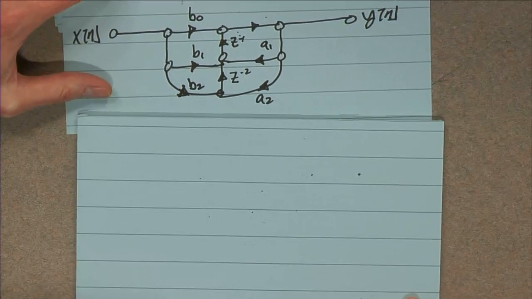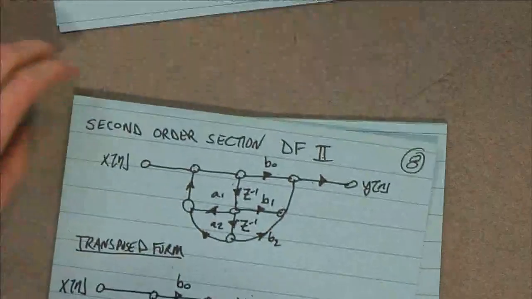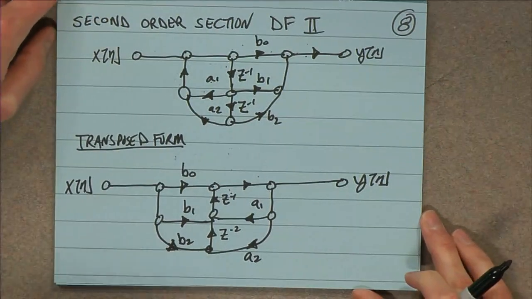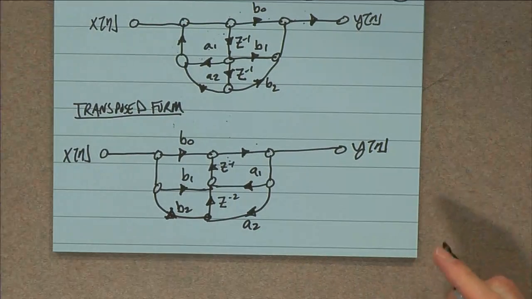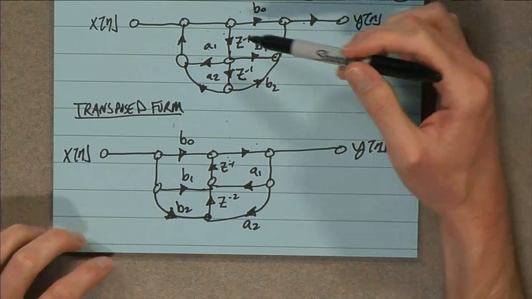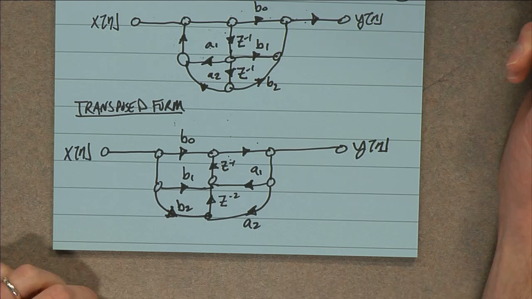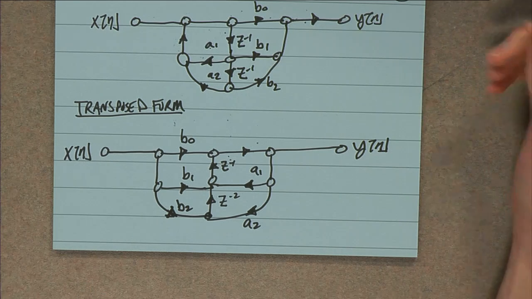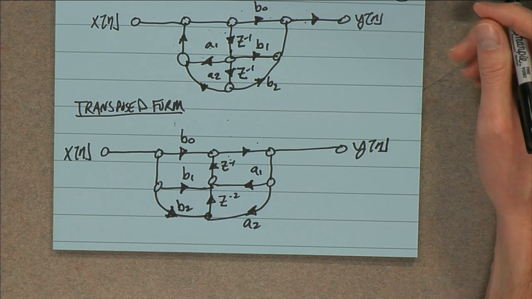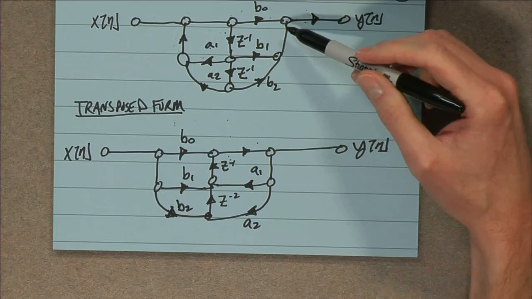I have a question. Why do we need a transposed form? Why bother? It just allows you some flexibility. Like for the second order sections, if you use this, which a lot of people do, you can even find chips that do second order sections in analog form. Says number of poles at a time.